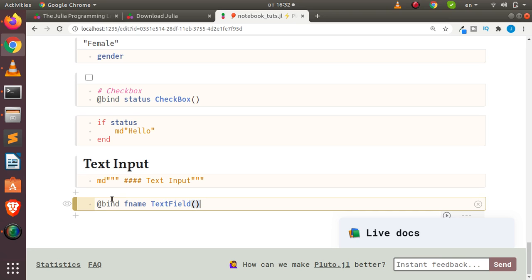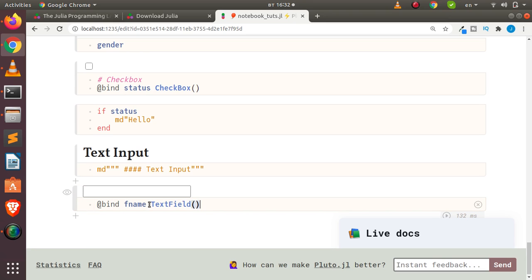Right, perfect. So now this is going to bind whatever I place inside the text field to this particular variable fname. So if I put in a name like Jesse, now it has been stored inside this variable called fname, Jesse. Then in case I want to see it out, I'll just come back again.